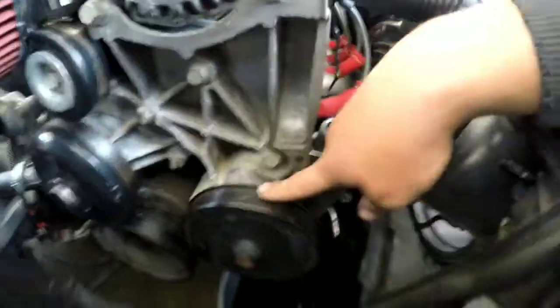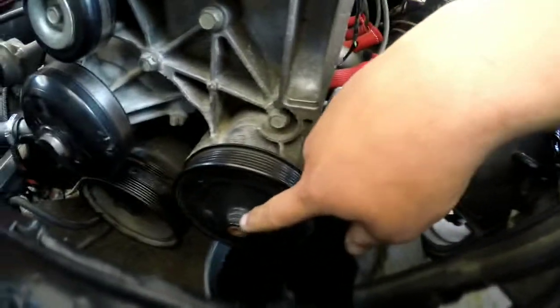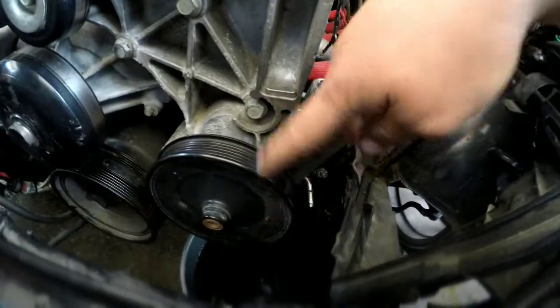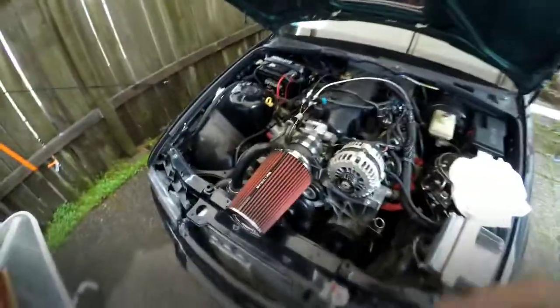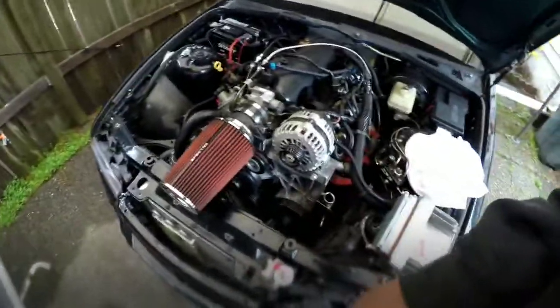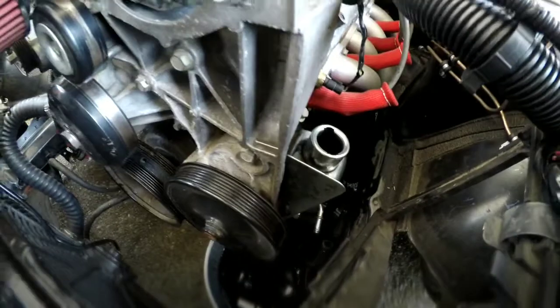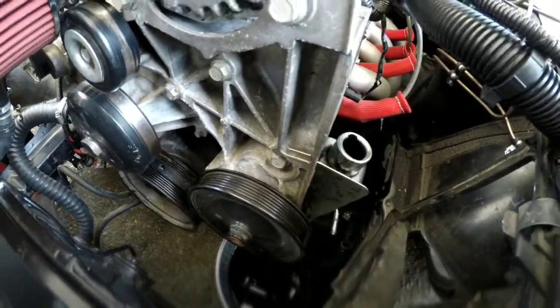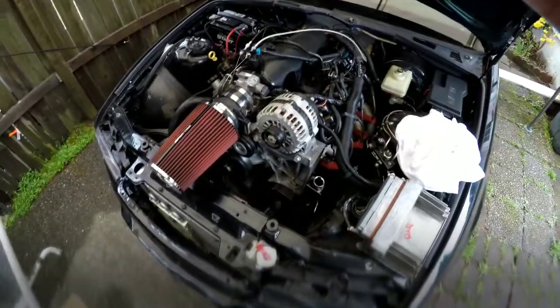The only reason I'm doing all this is because my lower power steering pulley is really hard to get to, and I need to get a puller in there to get the pulley off to get the power steering pump out. And my power steering pump is totally shot because the last owner was driving the car with low power steering fluid, and that's what happens with the pumps, especially on these GMC or Chevy LS engines. If the fluid goes low, you're just gonna burn your pump up. And this is going to be a track car anyways, so I need power steering, so that's why I'm doing it.